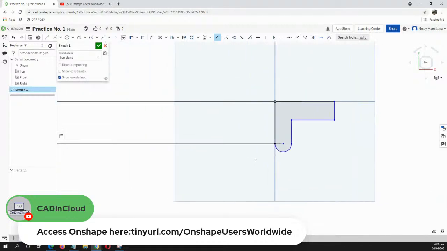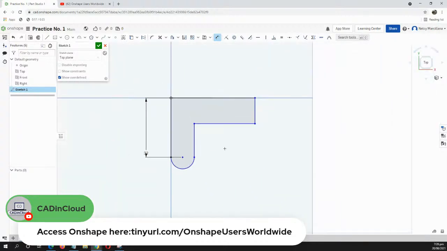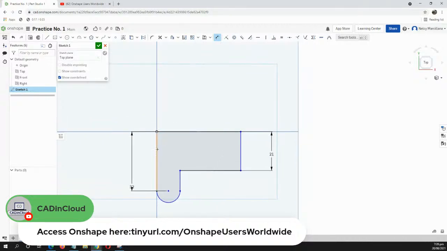Zooming in, let's move it here. Dimension field is still active. Let's select this line, left click, and key in 21. Selecting this line and this line, left click, key in 44.